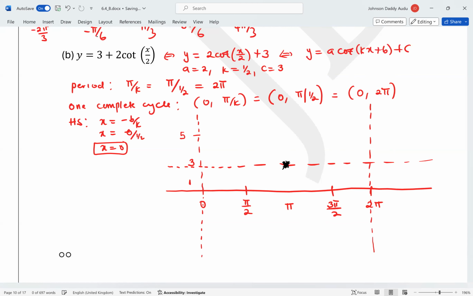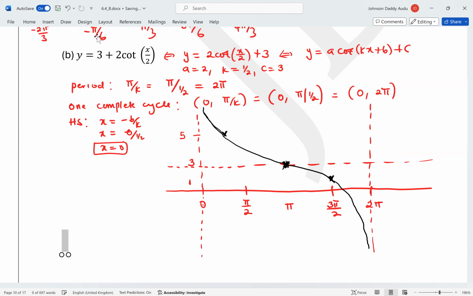Then once we move to the right, which is at this point, we will go to the highest value here, which is going to be 5, because we're dealing with the graph of cotan. So we should go to the minimum, which is going to be this one here. Then when you go to the right, we should go to the maximum, which is going to be 5 here. So we're done. So this is just going to be something like this. So this is like one period of it.